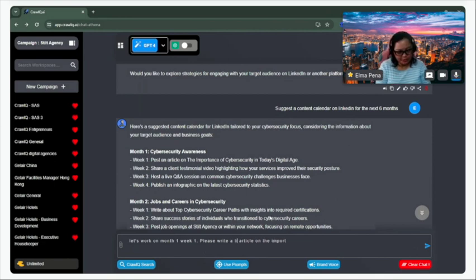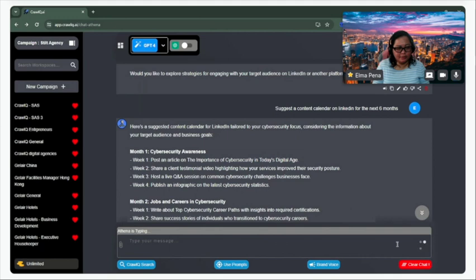I need to be very specific here because LinkedIn has a slightly different nuance than a normal blog post. So it's just a LinkedIn article that we are asking for. And then it will write an article for us.